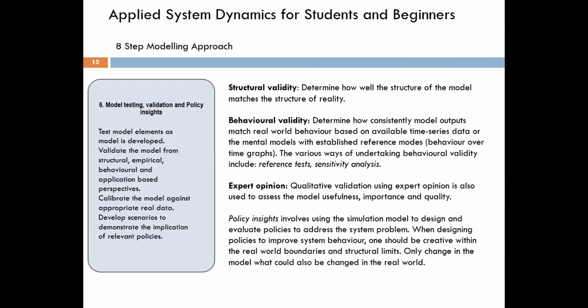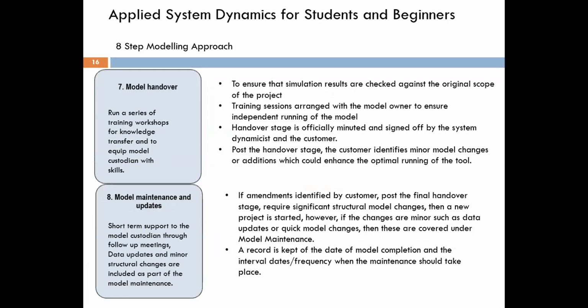Again, I won't go into detail in terms of the model testing and validation, because Andries will take us through a show and tell that will explain this in more detail. The second step, which is your model handover, in a real environment is very, very important. So you don't just want to build your model and have it shelved. You want to make sure that people will use the model. And one of the ways to do that is to ensure that people have training in terms of being able to use the model. A lot of times we arrange a lot of training sessions on a completed model, and we leave the model owner alone.